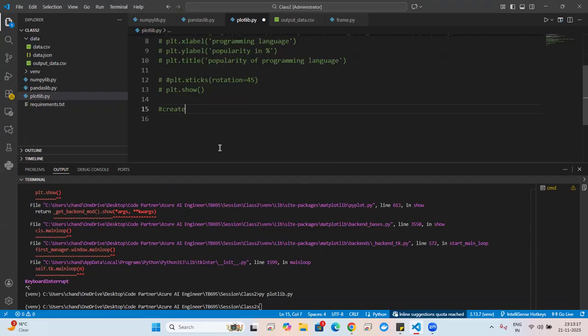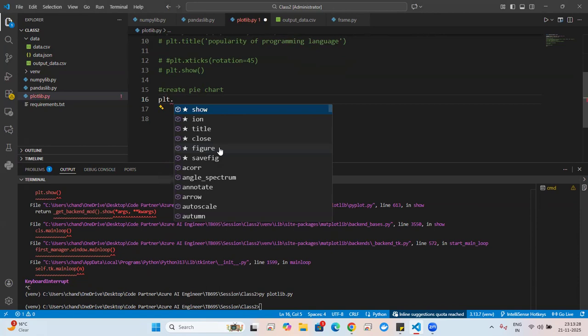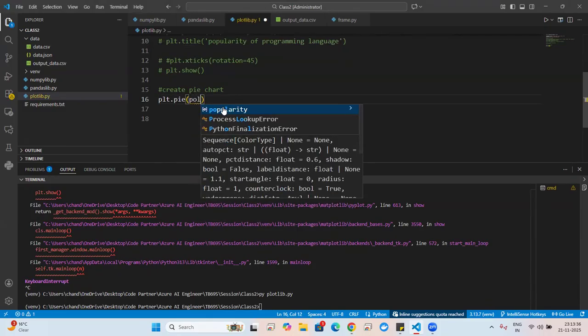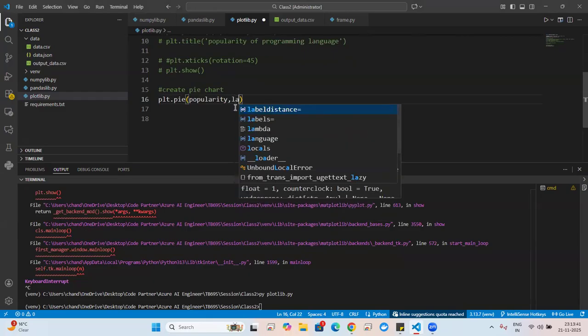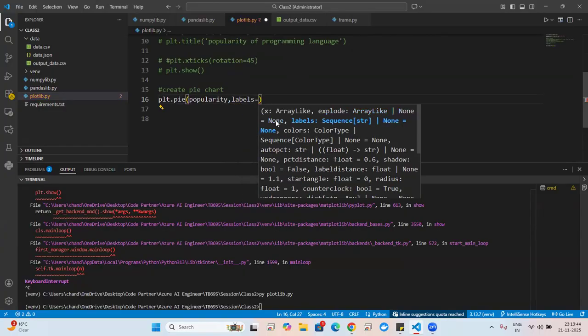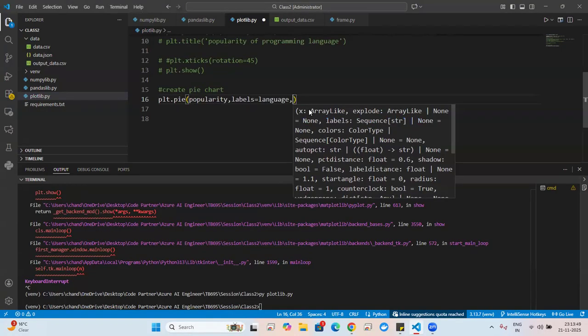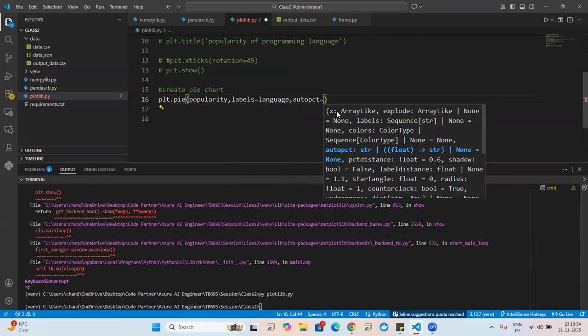For the pie chart we use plt.pie. Inside it we need to pass popularity, comma, labels equal to language, and autopct.